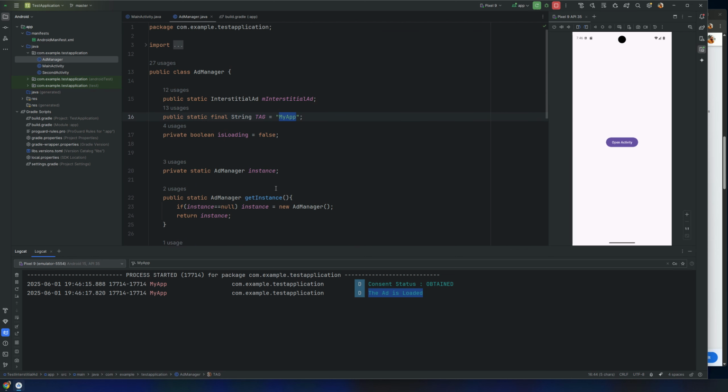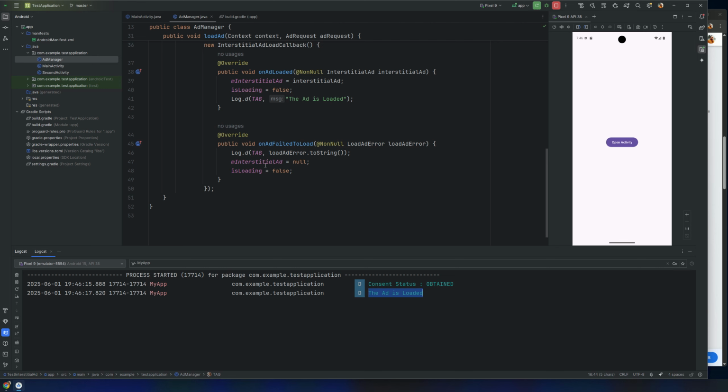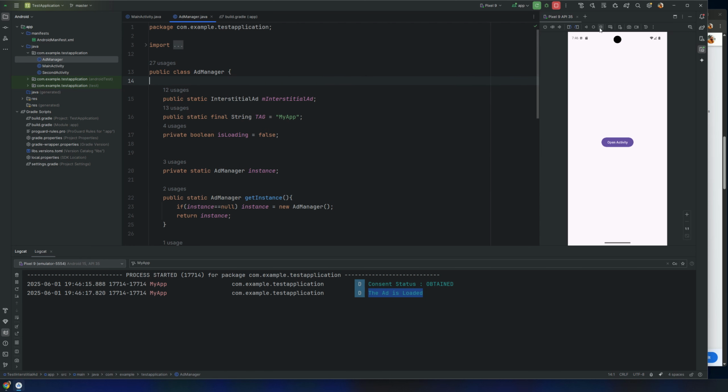So for this video, that's enough. In the second video, I will show you how to optimize the coding again to not load the user messaging platform every time we rotate the application, and optimize the internet consumption for the user and get faster execution of the code. And in the third video, I will go through my AdMob account and create a message and connect it to the same application to show a customized message to the user.